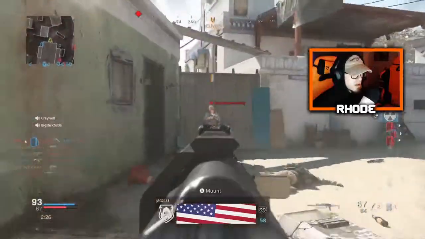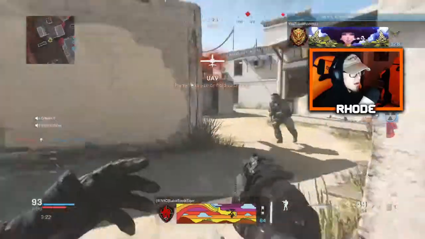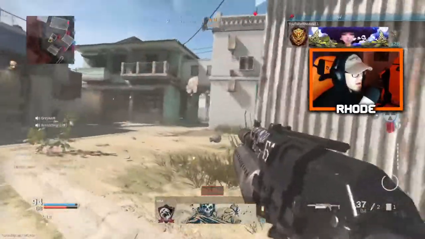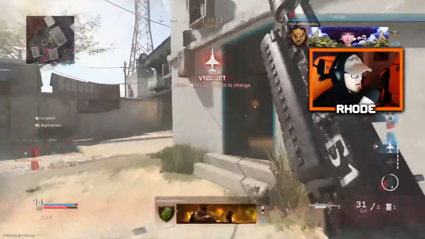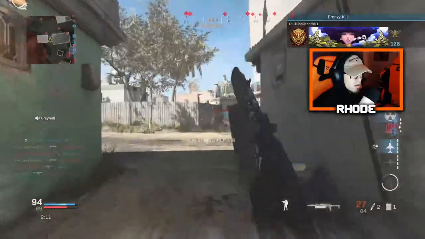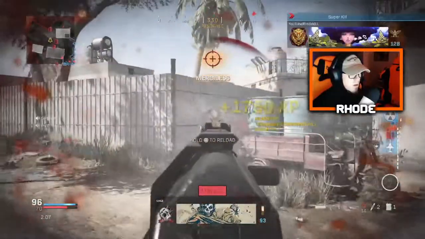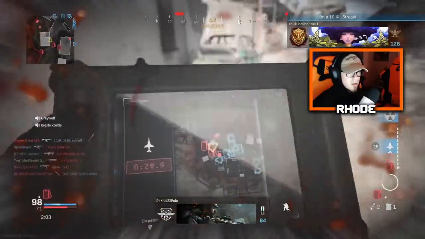Yeah, I think we took a chance, we lost at this point. We didn't kind of care. UAV is ready for flyover. UAV beginning flyover. 89. Got the VTOL on station, ready to deploy.